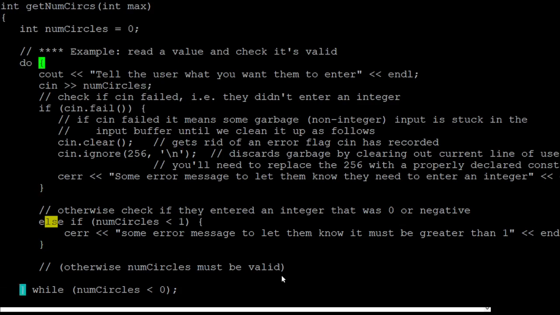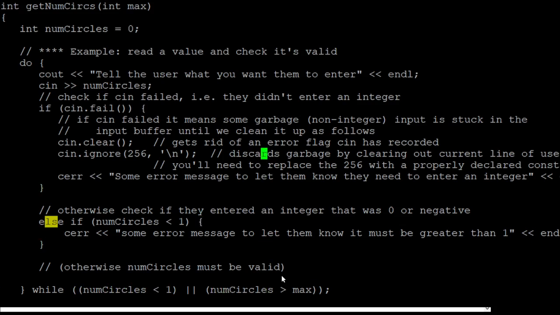And we're going to have a loop that basically just keeps going through this over and over again while the number of circles is invalid. Now, here, I've just said while it's less than 0, that should probably really be a less than 1. Right, if it's 0 or negative, it's no good. But really, we should also have tests in here that say, okay, well, or if num circles is too big. And I better get my brackets right. But we'd like something like this so it says, okay, keep doing this over and over again until eventually we get something that's in the right range.